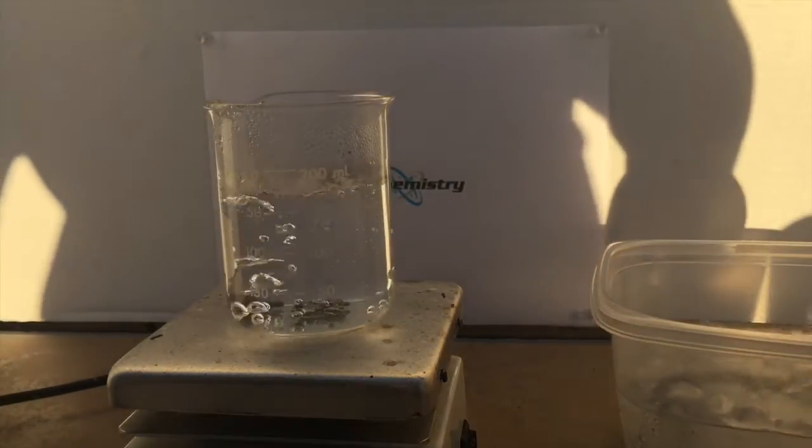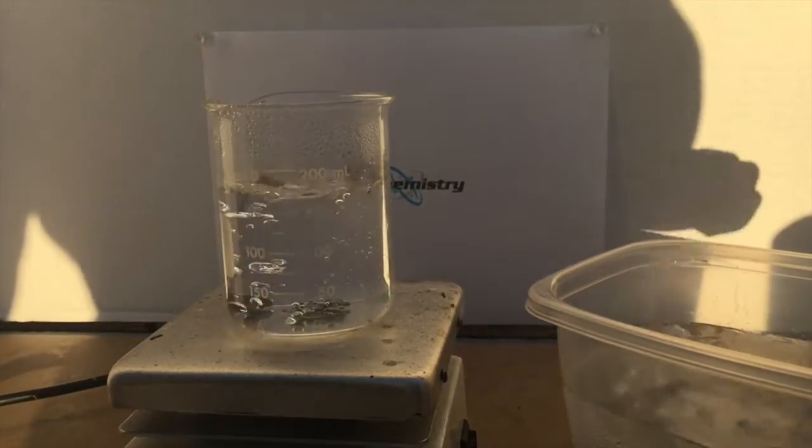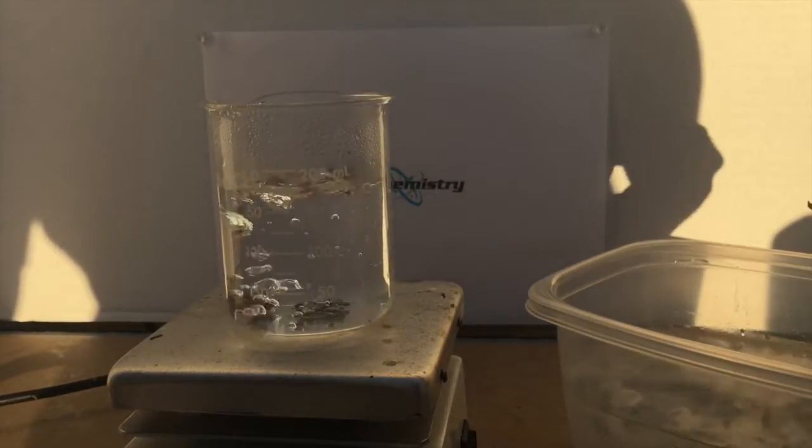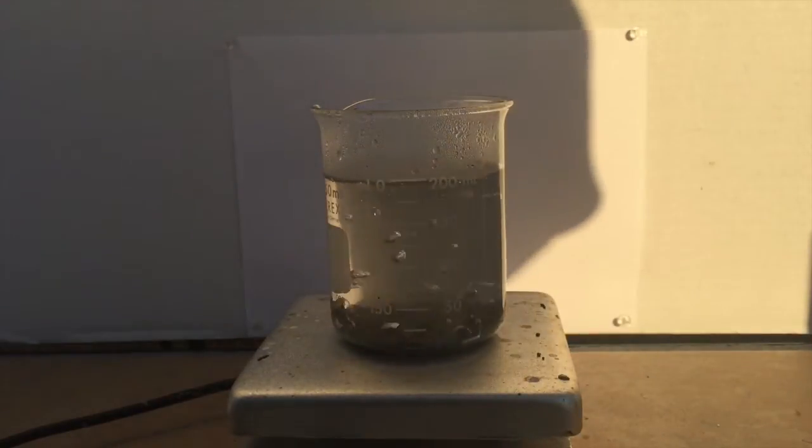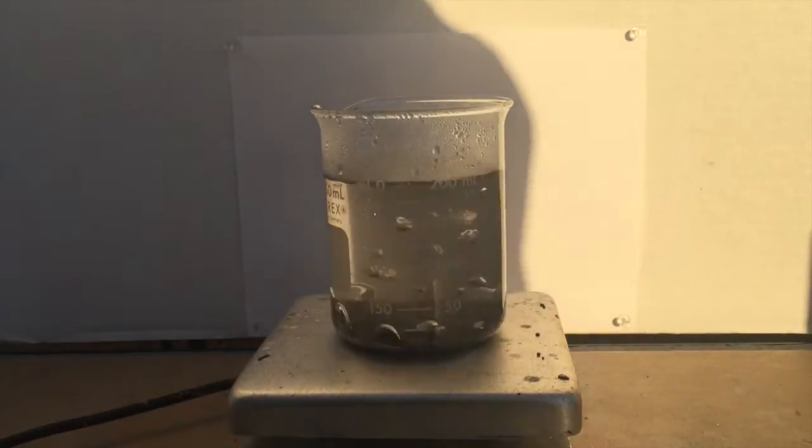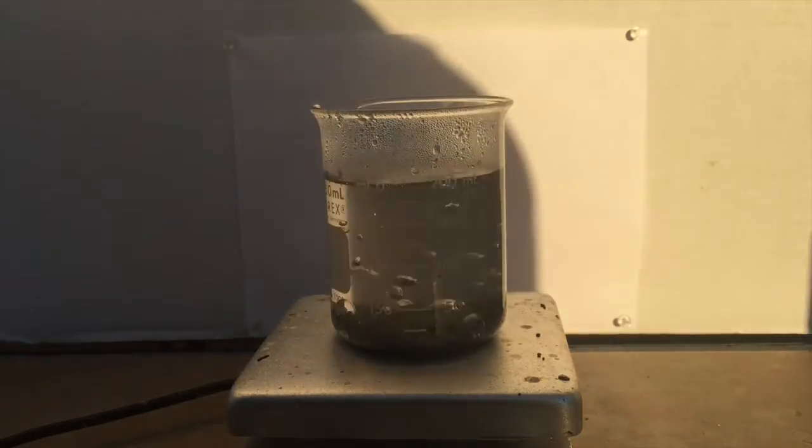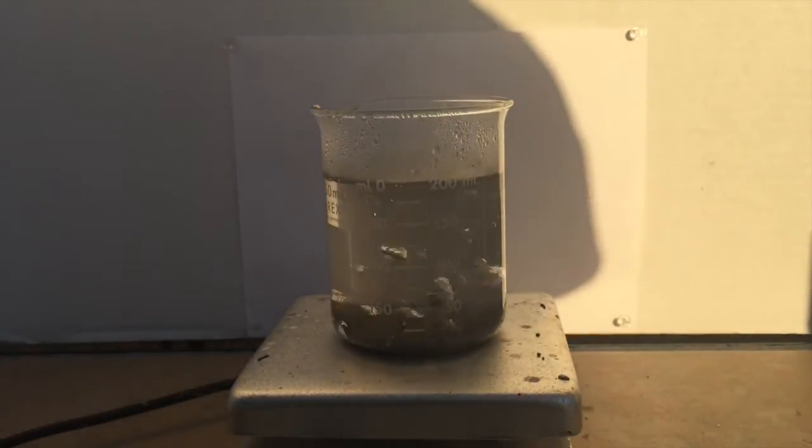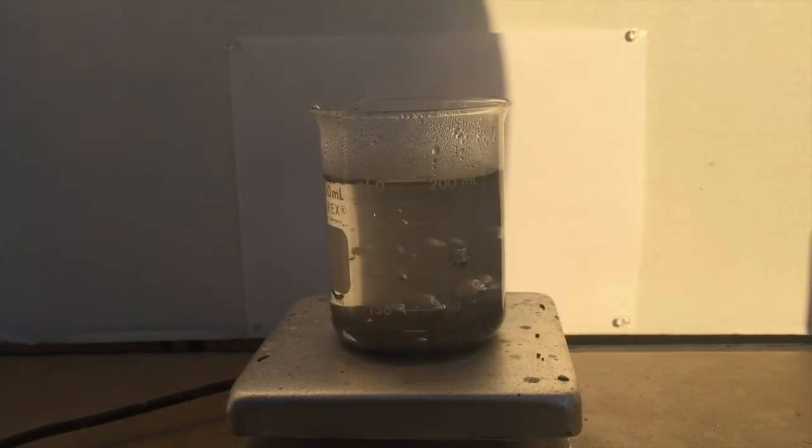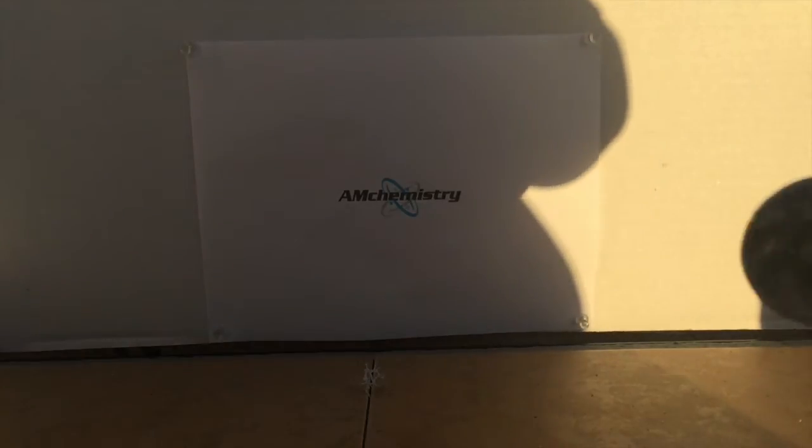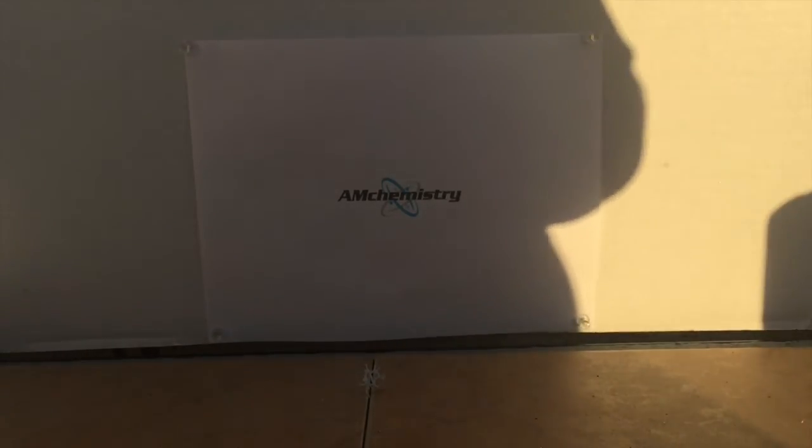Because my Wood's metal shot didn't work out so well, looks more like sponge. Here's all the Wood's metal alloy inside the boiling water. I'm not gonna make shots anymore, I'll probably just make a little bar. So now let me just cast it. Here's my little bar.